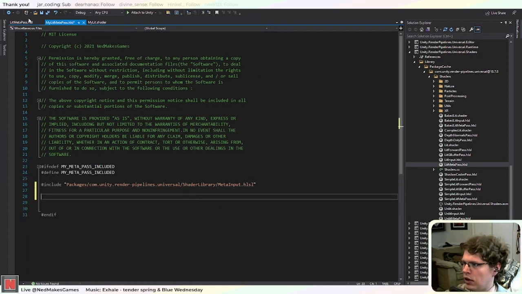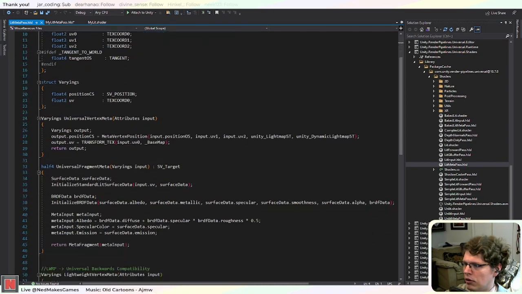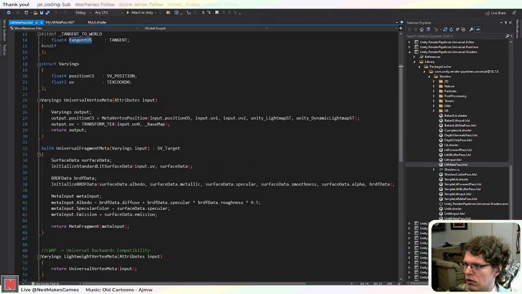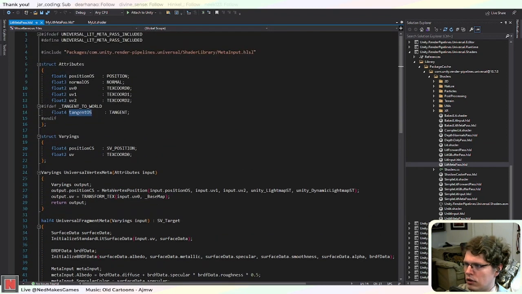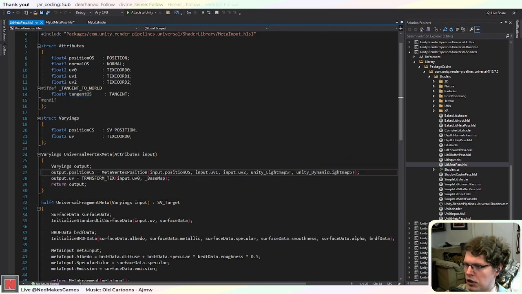And then we can see that in the attribute structure, it has the position and the normal. It never uses the tangent, so I'm not sure why that's in there. Because, right, actually, it never even uses the normal, so I don't know why that's in there either. But yeah, because it only uses the position and then the various UVs.